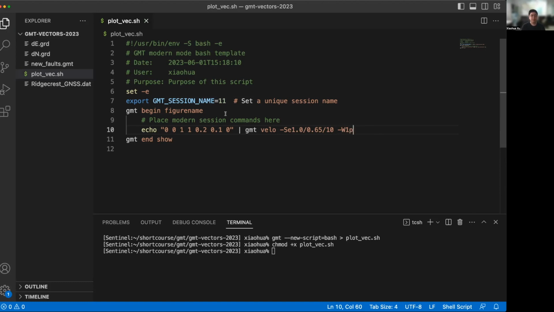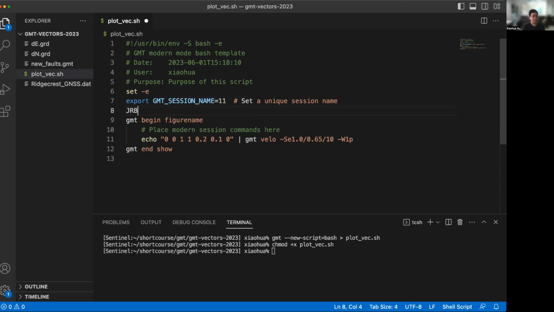But you may have realized that we haven't set up the projection yet. So why don't we just set JRB equals -J, because this vector is 1, 1. Let's wrap this vector with just a 1 in distance, size being 3, 3, and -R of -1/2/-1/2. And for the frames, let's use the default, -BafgAF1. Then let's call this variable, $JRB, over here. Now we have a script, but we still have something to set up.